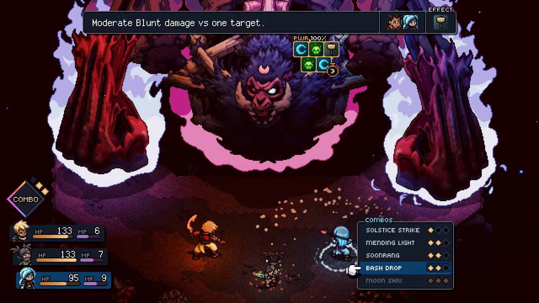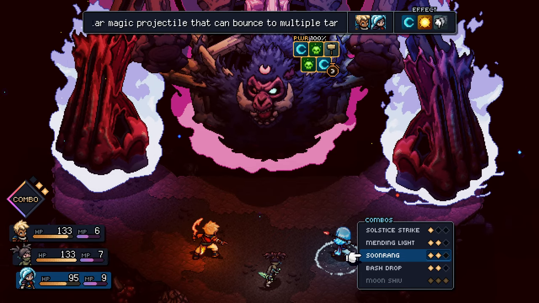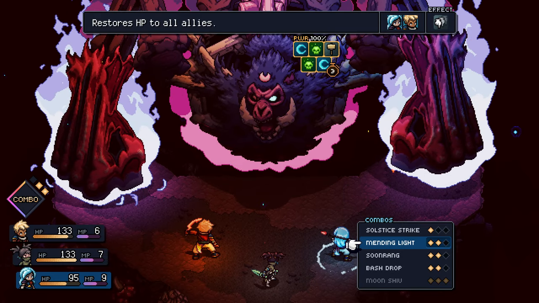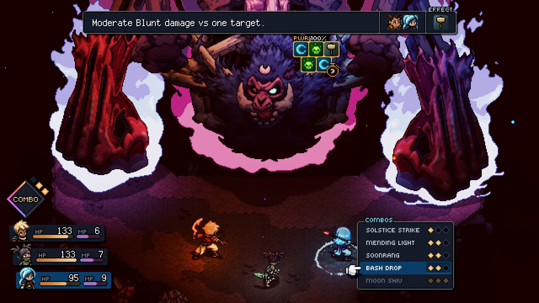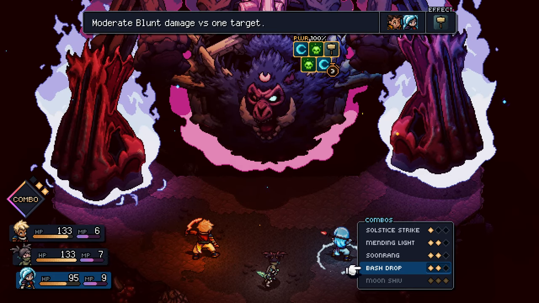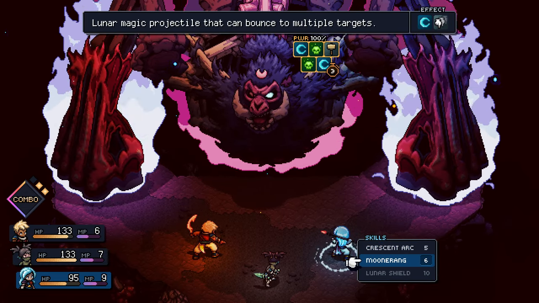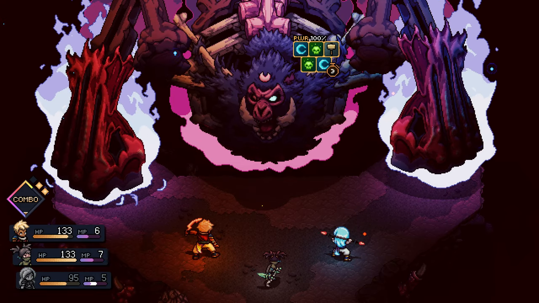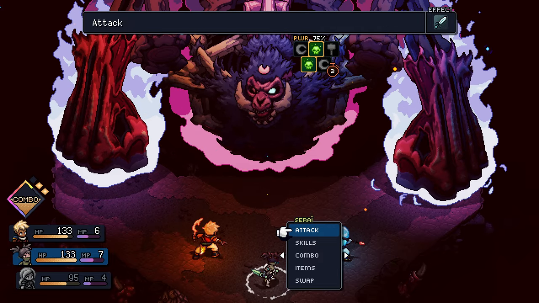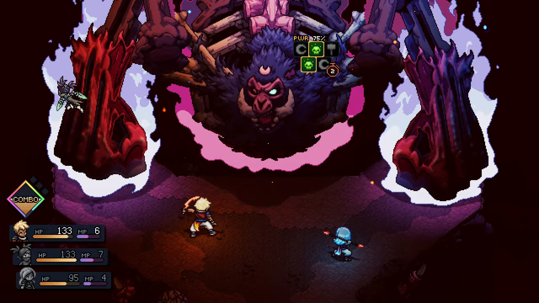Moderate blunt damage versus one target. Lunar and solar projectile that can bounce to multiple targets. Restores SP of all allies. Solstice Strike. Let's do a skill. Crescent Arc. Yeah, let's do that. Nice. And then we'll do a combo. X Strike on him.